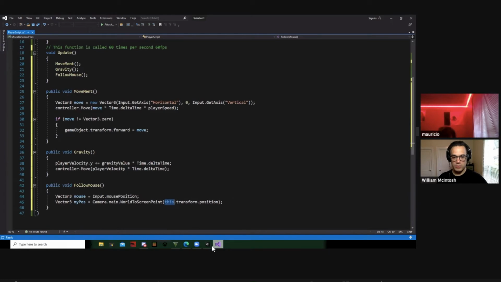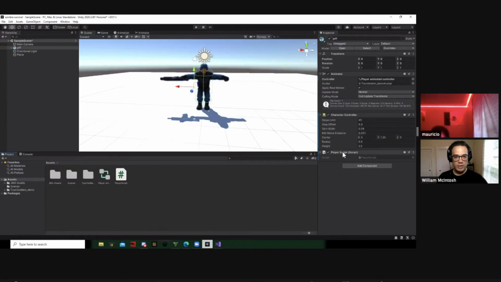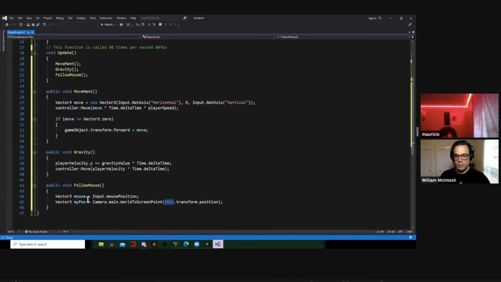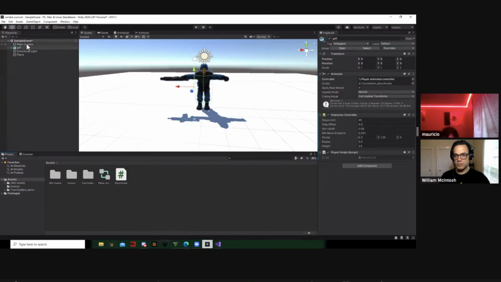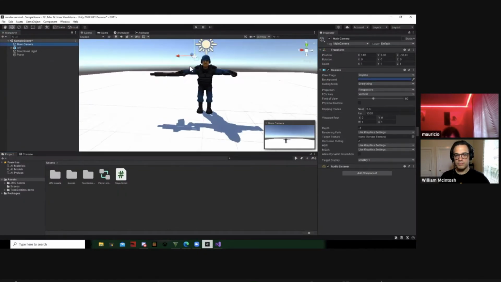This script is attached to Jeff. It's one of those components that we have here. So when we say this, we're declaring this whole thing, which is Jeff. Here's Jeff in our hierarchy, here's Jeff in the world in 3D, and then here's all the different components that Jeff has. So we're working on this right here when we write the script. That brings us to Camera.main, which references the main camera, which is this one here.